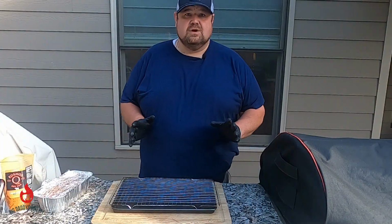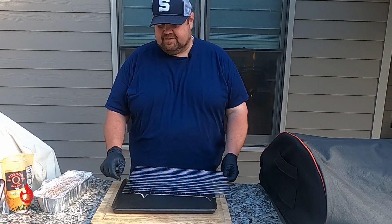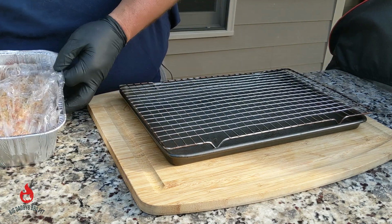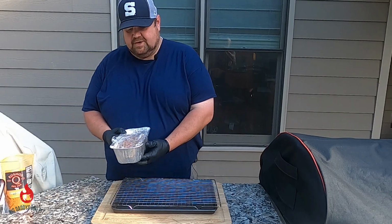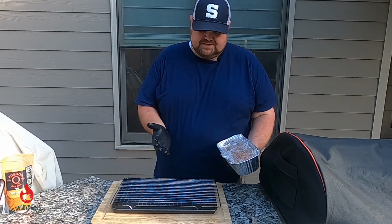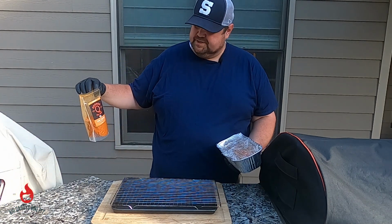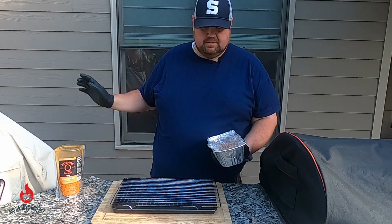Okay, folks, welcome back. What we're gonna do at this point is I got a chicken rack here, and underneath it I just have a basic baking pan, and I sprayed it down with cooking spray. We got the meatloaf back out of the refrigerator, which was in there for an hour. And basically, we wrapped it up and just kept it formed to let it set back up. And now we're gonna place it on here, and then we're gonna put some of our Kosmos dry rub, it's the Cow Cover, on it, as a final step. And then we're gonna go ahead and place it on the grill.